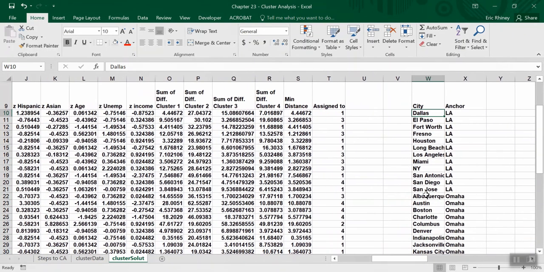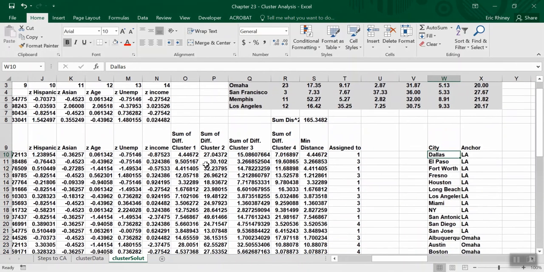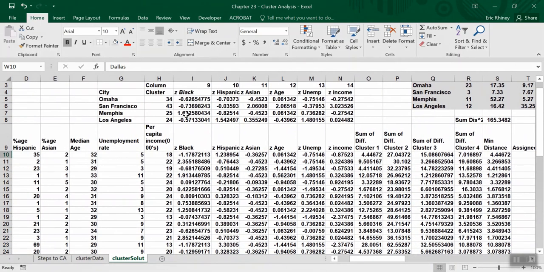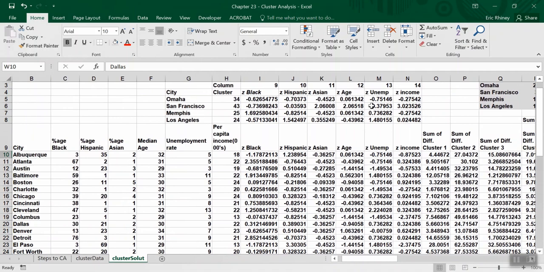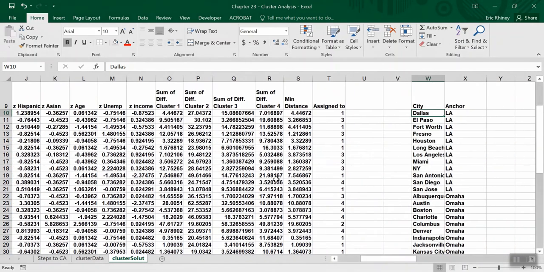All right. So this gives us a little bit of information, but I like to take this a step further. One of the things I want to be able to do is know what this LA really means, what this Omaha really means in terms of these variables we're looking at. You can't tell up here what it means because these are the standard deviations, and so they don't really have much meaning to us.